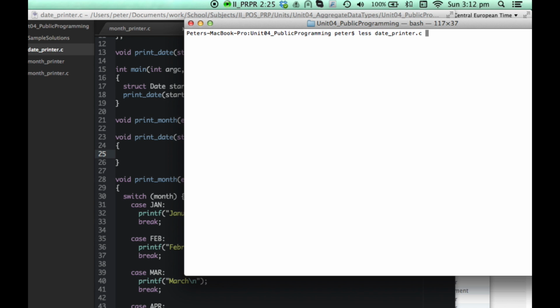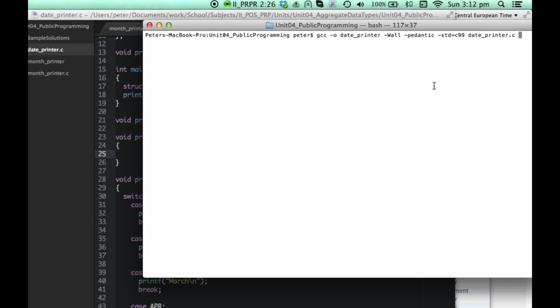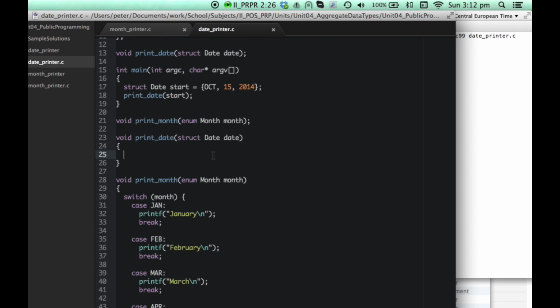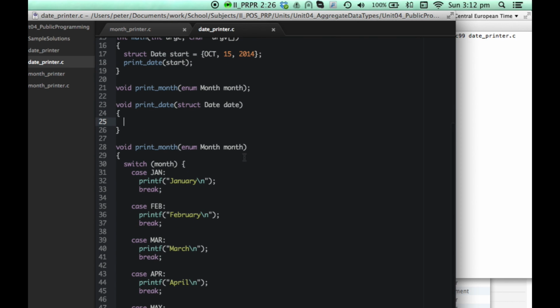Just give it a try whether we can compile: gcc -Wall -pedantic -std=c99 date printer.c. Okay, good. So it compiles, and so we can start implementing the print date.